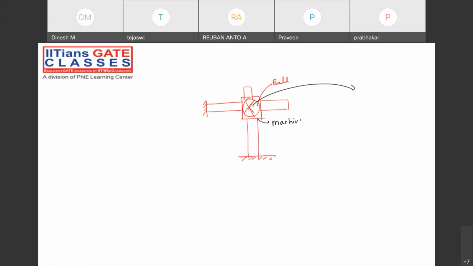There is a machine which is throwing the ball. When you are practicing cricket, suppose on the pitch, there is an automatic throwing machine, right? Through which the ball is coming to the batsman. Suppose the bowler is not available and one machine is there, from which the ball comes automatically to the bat. Understanding or not? Can you imagine the situation?